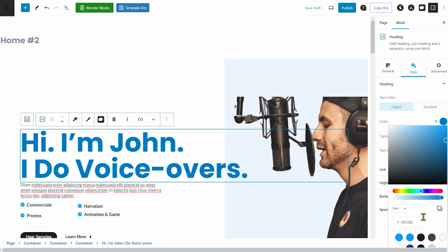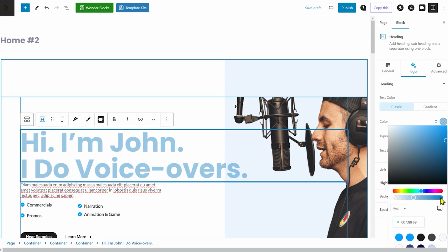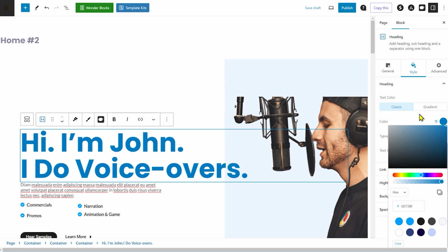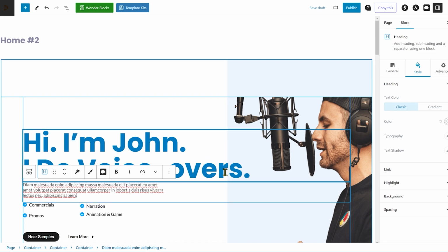And what you can also do is change the transparency here. For some reason, it's a little bit laggy on my page today, but you get the idea. See, this transparency actually was applied. So now this is something you can do. I'll just try and go back to full transparency, full opaqueness here, but I'll stick with the color that we selected. As I said, it's a little bit laggy for some reason, but let's stick with it. All right. So this part is done. Let me click around somewhere else so that the settings are saved.